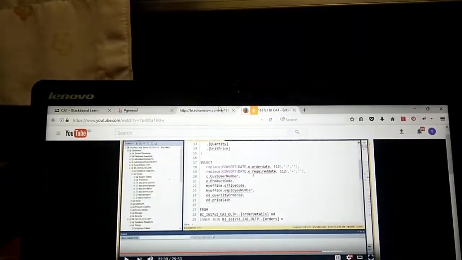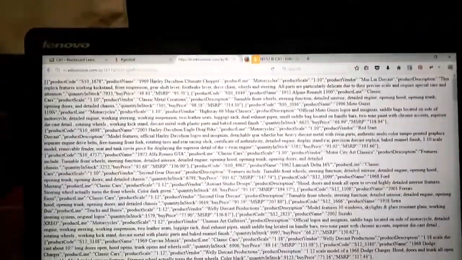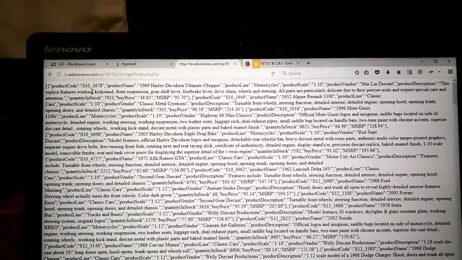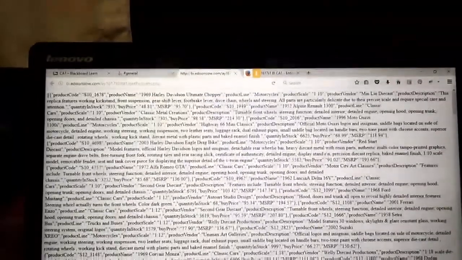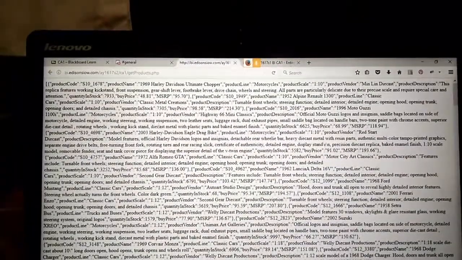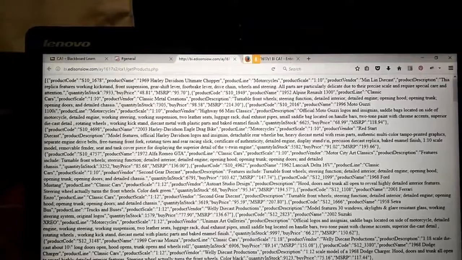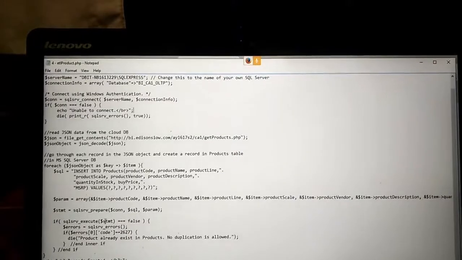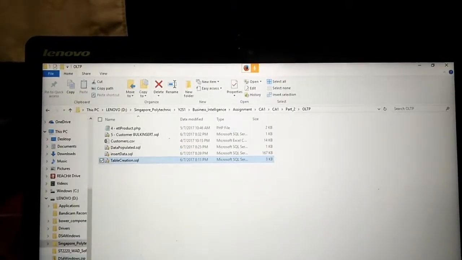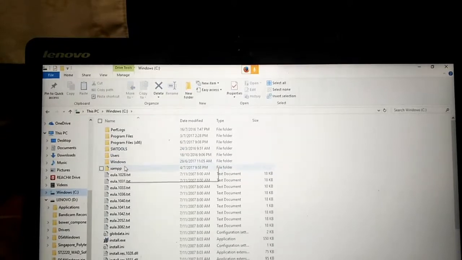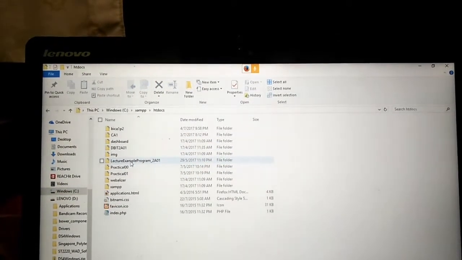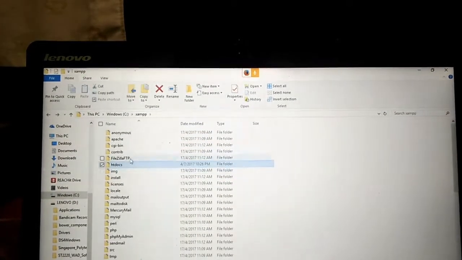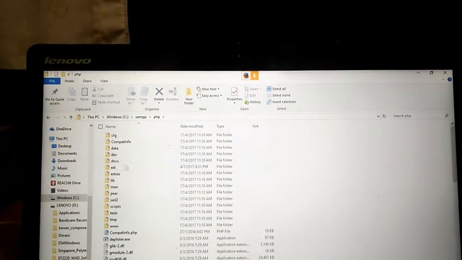I'll talk about how I populate my products table. The values of the products are here. To be able to get the values from the add-in shell here and load it into the database, we first have to download some drivers for our PHP, which is over here, under PHP ext.